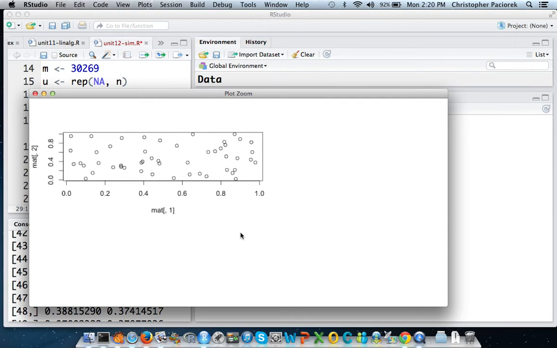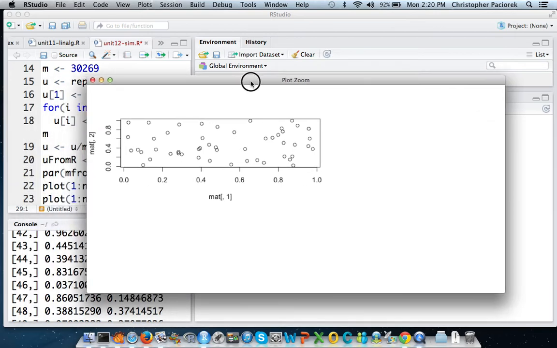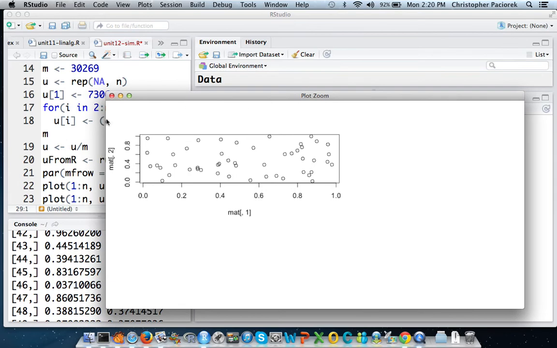Okay? And this is obviously just a unit cube in 2 dimensions. And it doesn't look like anything's particularly terrible, but we want to generate more random numbers to really assess that. What often happens with random number generators that people decide are not particularly good is they start looking in k-dimensional unit cubes and realizing there's some structure in there, that it doesn't seem to be filling out the entire k-dimensional unit cube in a very good fashion. And that's one thing that then leads people to look for better generators.